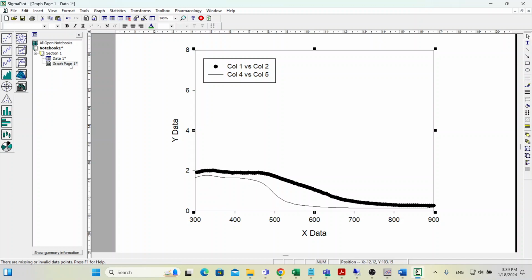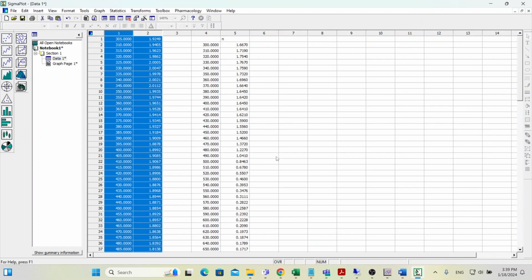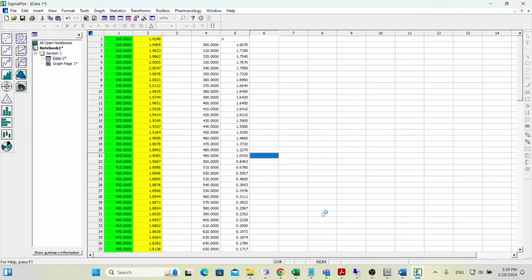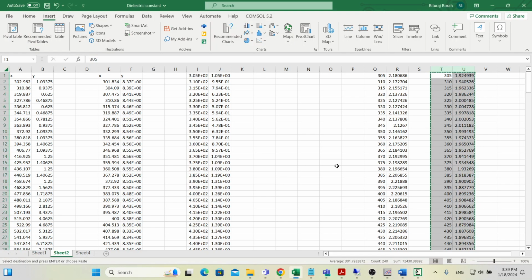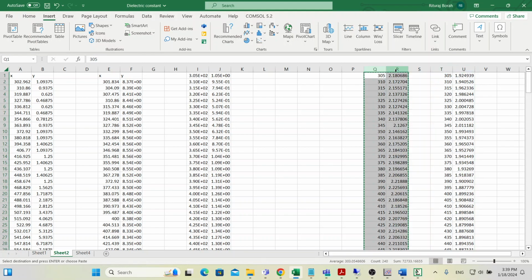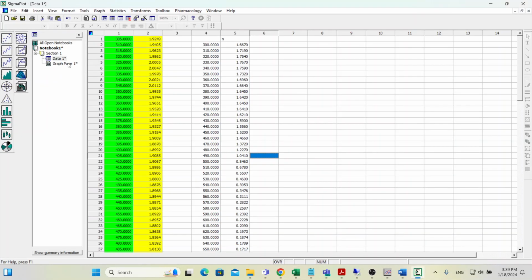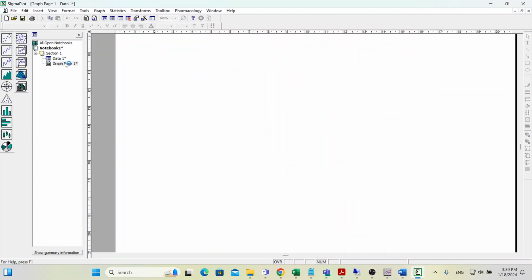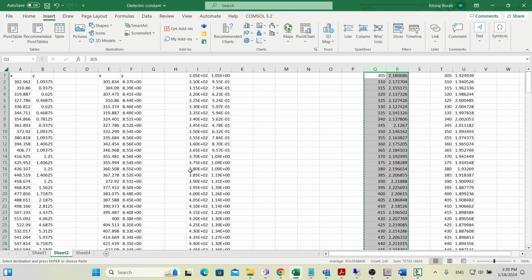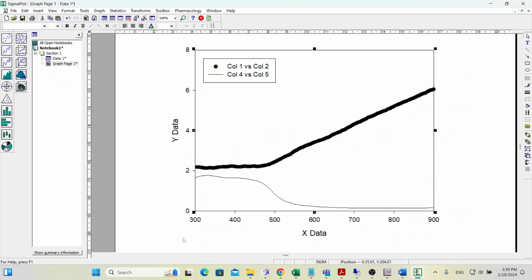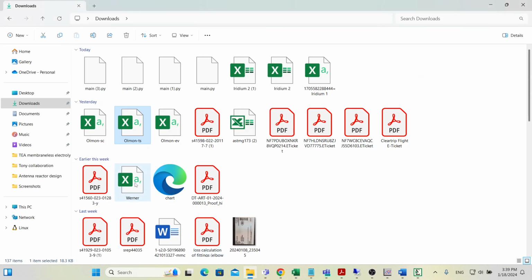Yeah, so you see that I was mixing up the data, but this one is the K, and similarly if I compare this one, then I need to compare the K values from the paper from Ullman.